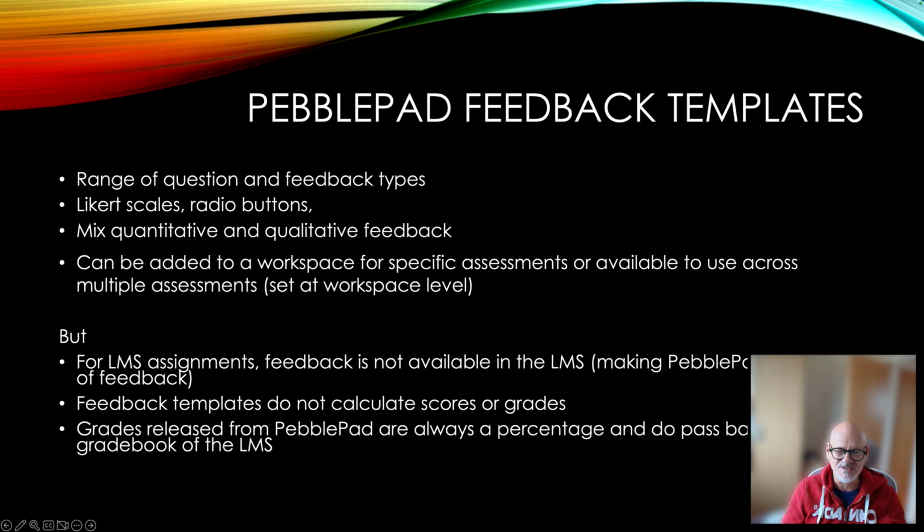The big limitation that I struggle with, but it's on the list apparently of future development, is that feedback templates currently do not calculate scores or grades, even when there are points allocated within a feedback template. And therefore, the grade is always done as a separate entry, and they always go as a percentage. Sorry, they do pass back to the gradebook of the LMS. But anything that's in terms of the template that you're using, even if it nominally looks like it's calculating a score, none of those numbers pass back to the LMS.